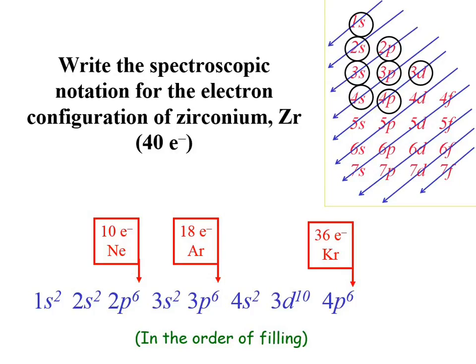So now I only need a home for 4 more electrons, but next on the list is 5s, so I have to completely fill that with 2 electrons, so it's 5s2. Now we're petering out. We only need a home for 2 more electrons, and according to the arrow diagram they go in the 4d. So 4d2, and that's it.